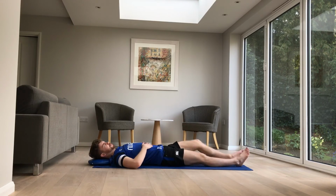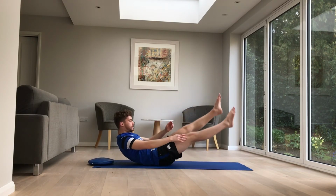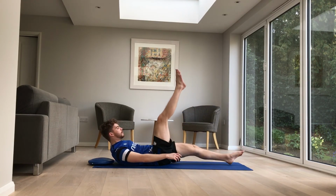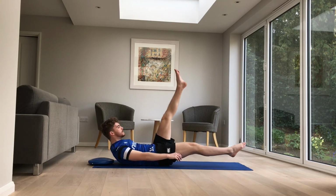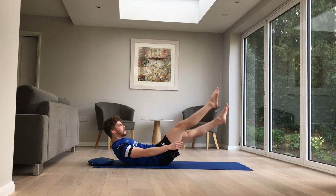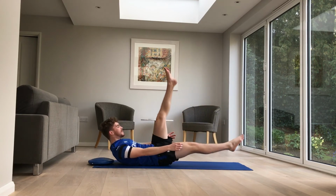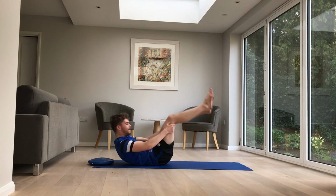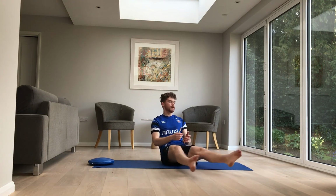Okay, into scissors. Come on. 9, 10. Right, we've got this. Yes. 1, 2, 3, 4, 5, 1, 2, 3.